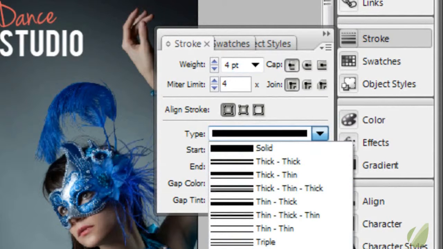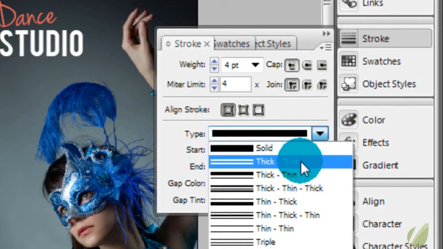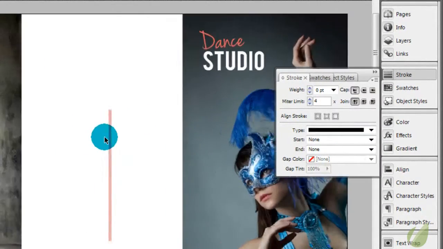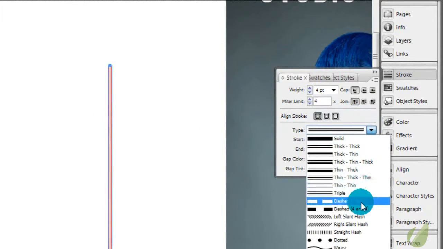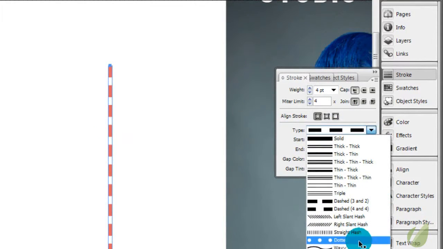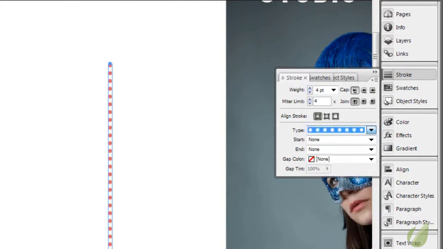This is what I have the most fun with, is the type of stroke. You can always use a solid stroke, but you can look in here and realize that you have some options to make your stroke a little bit more interesting based on your project. You can have a dashed line. I'm sure you've seen that a lot. Some dotted lines, a wavy line, and another closer dotted line.